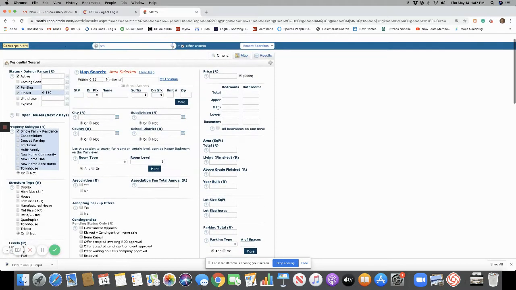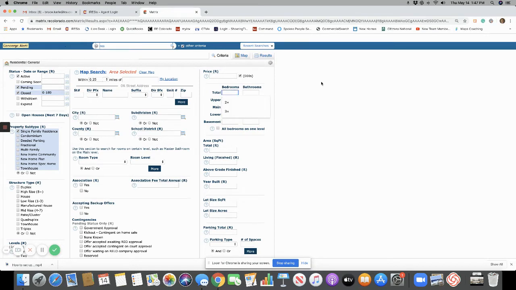And going up here, I'm not putting in a price. So on a CMA search, or a comparative market analysis search, I do not want to put in a price. The reason being is I'm trying to come up with a price. And so if you restrict the system, you may or may not miss out on some very valid comps to support the value. So leave price alone when you're working with a seller doing a comp search.